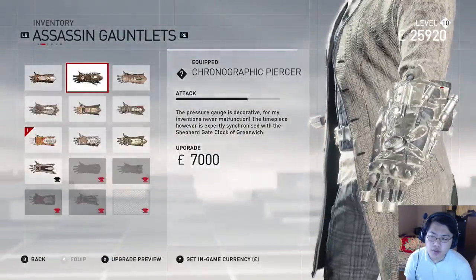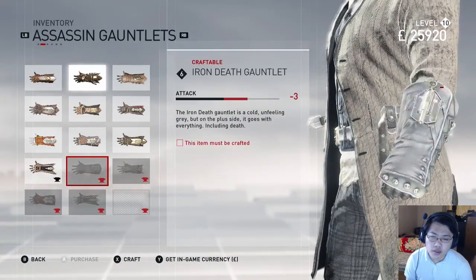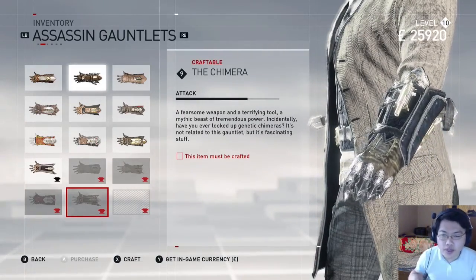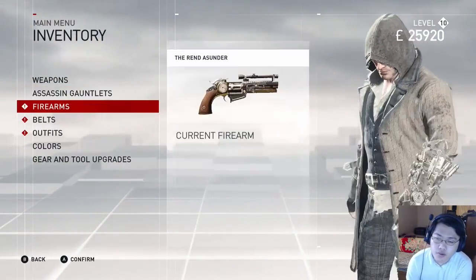Anyways, let's see. What else do we have? We got the Royal Gauntlet, which is pretty new recently. Oh man, I wish to get the Chimera. I need to get the Chimera because... Is that how you pronounce it? Chimera? Whatever. I really want to get that because that looks crazy good.